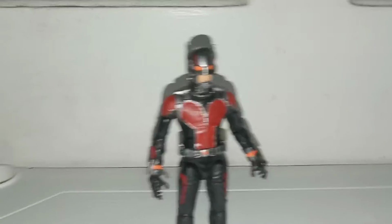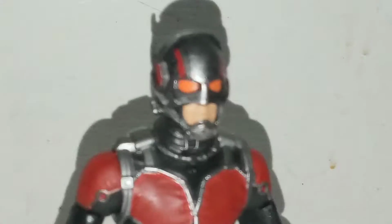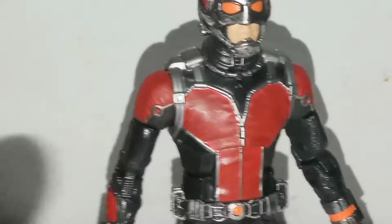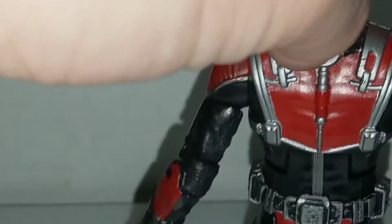And overall, this is pretty accurate to what Ant-Man had going on in the movie. There's just some areas where it's a little inaccurate. For starters, the limbs are orange, and he also has orange going through his suit. I kind of like the orange. It's unique in a way. There's also a lot of gunmetal gray on this guy, and his suit's not really textured, but it does look really nice. It's got the red and black. For the most part, the suit's pretty accurate to the movie, and then you have the dot back here.